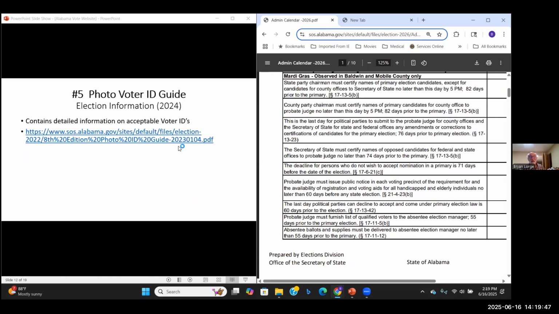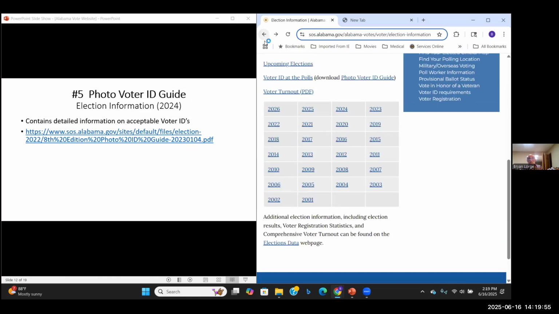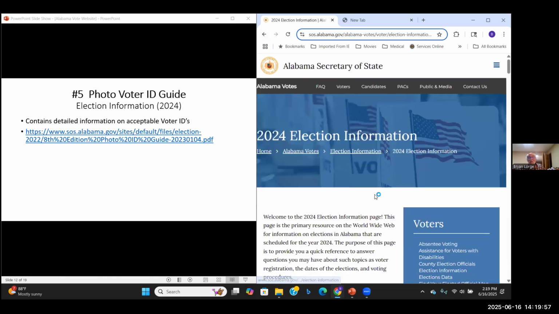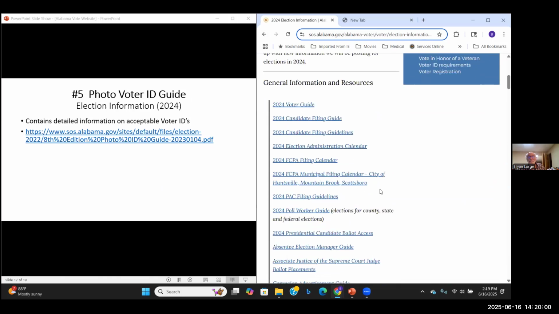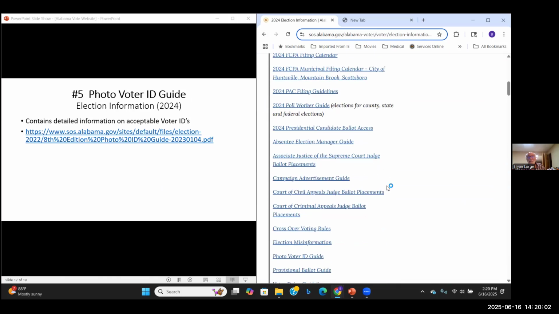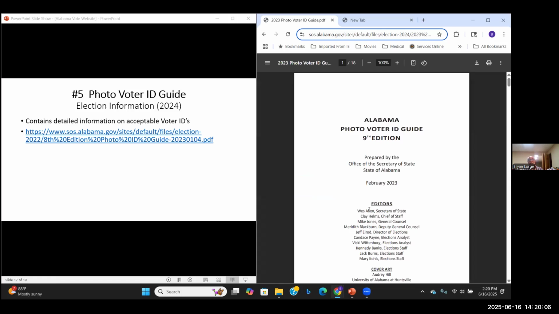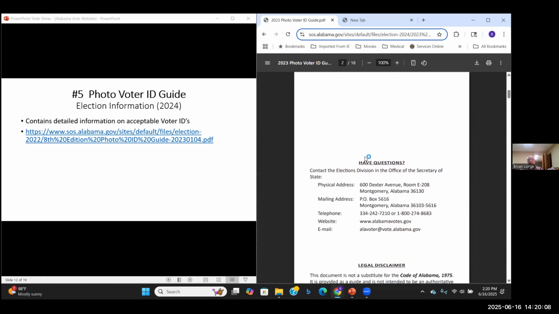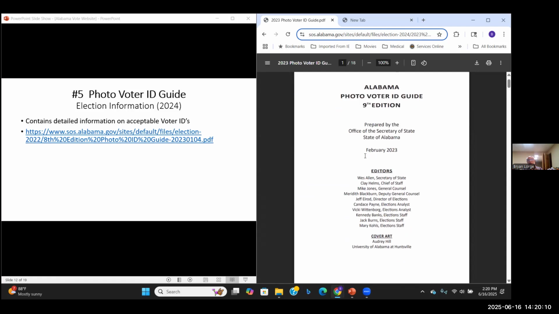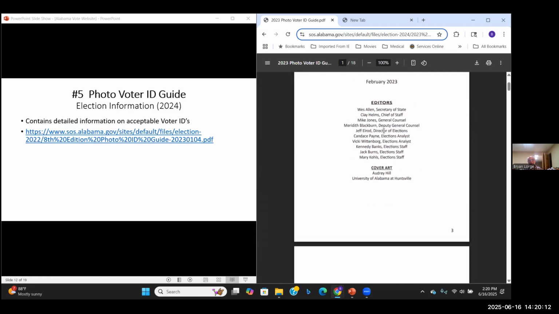And number 5 is the photo voter ID guide. And for some reason, they don't put the cover page on there, but that is a photo ID guide.